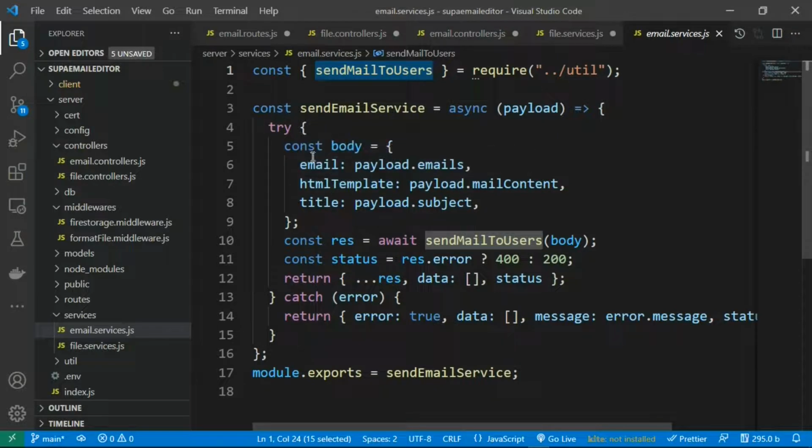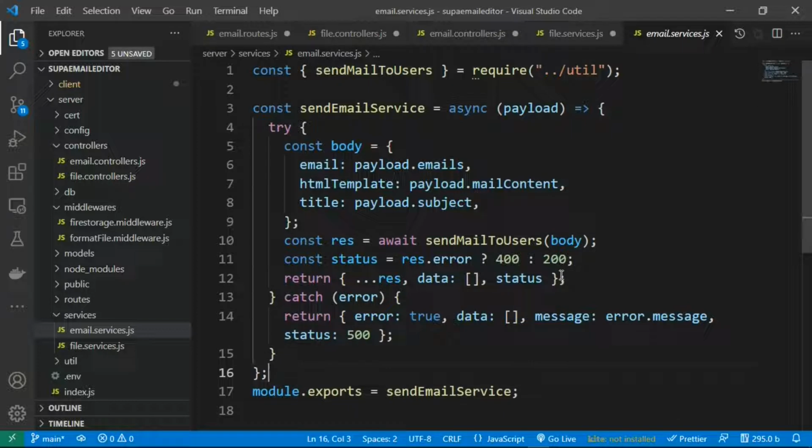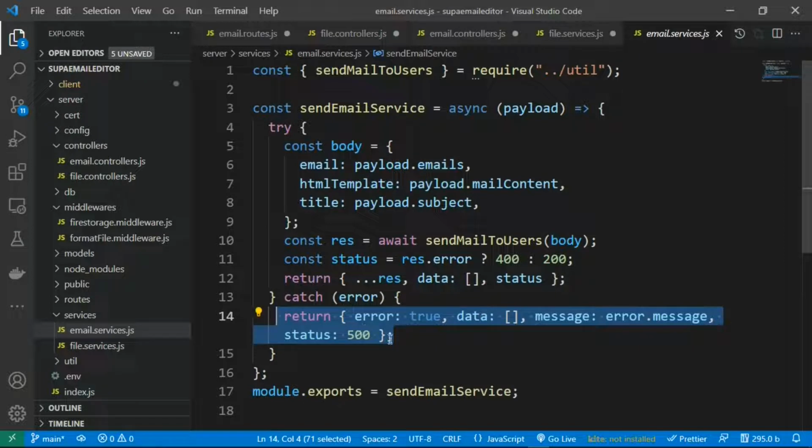So it will just call it and pass the payload that we have accepted over here, maybe the email addresses, the HTML template, and the title or the subject of the mail, and pass this parameter of body. This will handle dispatching the mails to different users. If everything is successful, we return. If there is an error, we return the error as well.